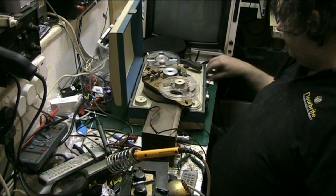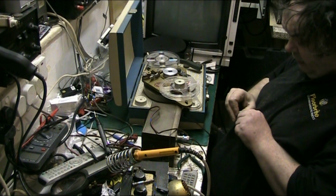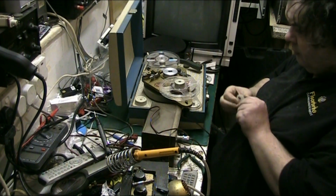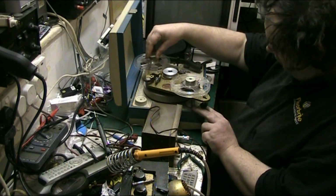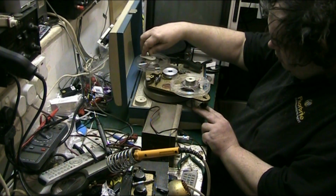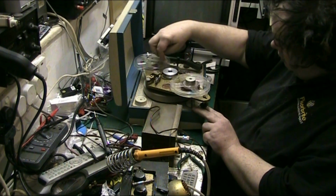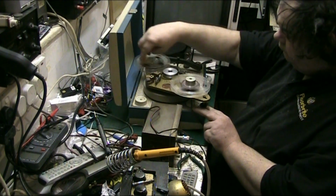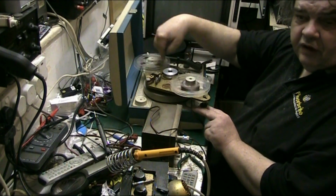because we want to try and demonstrate recording. I'm not sure how I'm going to do that, because I haven't got a radio. I haven't got anything I can record on. So let's rewind this tape. And that's your rewind.